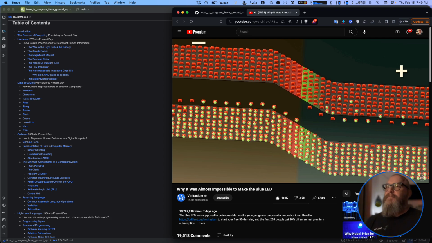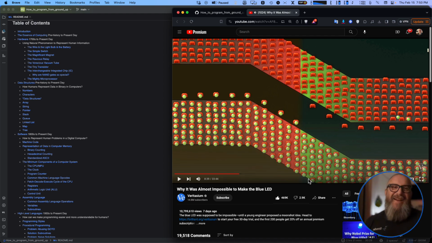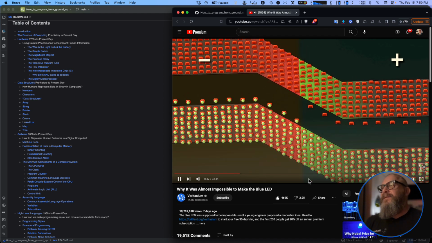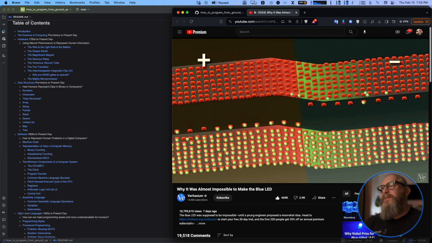There are no electrons in the conduction band and no holes in the valence band. If you connect a battery the wrong way to this diode, it simply expands the depletion region until its electric field perfectly opposes that of the battery, and no current flows. And that's how a diode works. But if you flip the polarity of the battery, then the depletion region shrinks, the electric field decreases, and electrons can flow from N to P.